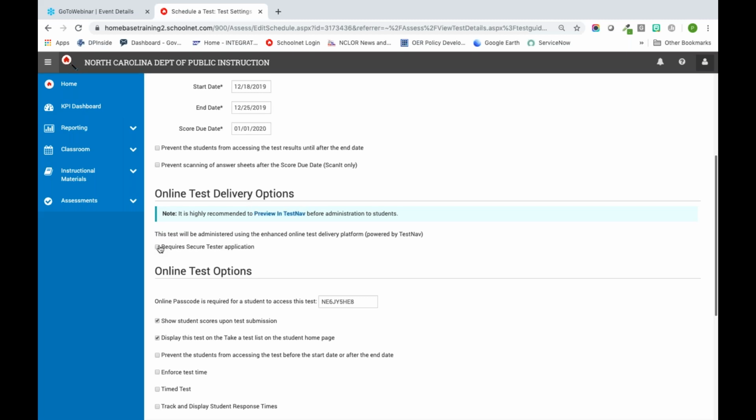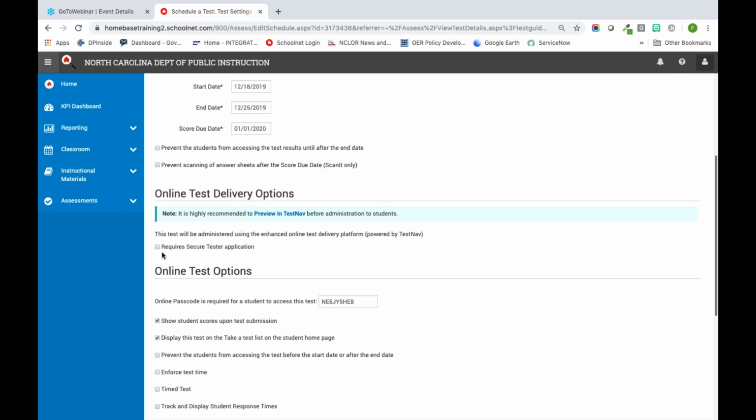So do not check this box unless you are sure that all the devices that your students are going to use to take assessments have that secure tester downloaded and installed on them. When I was in the classroom, we had a local policy in place where I couldn't download any applications. I had to go through technology services in my district to get them to install things. So please make sure you do not require a secure tester unless you know for sure that has been done for you.